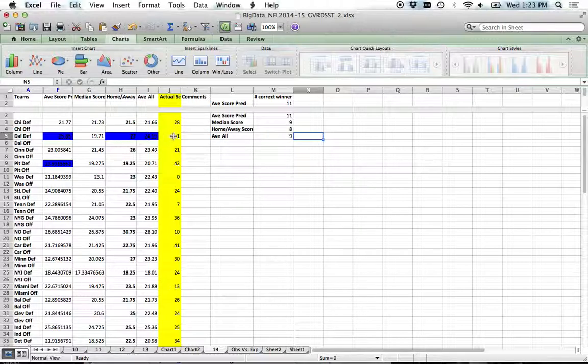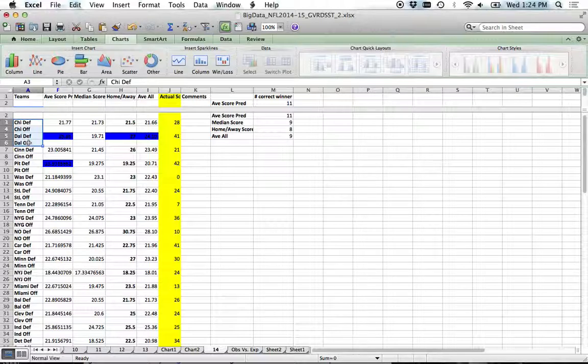Now, how do we represent the distance, or the margin of winning, or the margin of these scores? How do you think we could do that? So for Chicago and Dallas, I want one number that I'm going to graph.